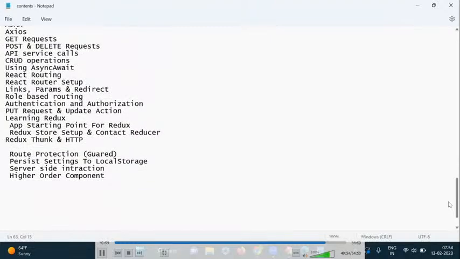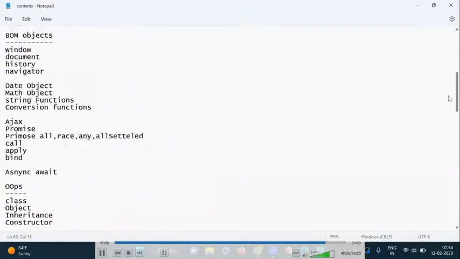For JavaScript only, I'm taking around 20 to 25 days. After that, I will start React JS. The total duration is minimum 60 days. Course duration, not 45 days, because we need to cover many topics. Sometimes it may extend to 70 days also, 70 working days.